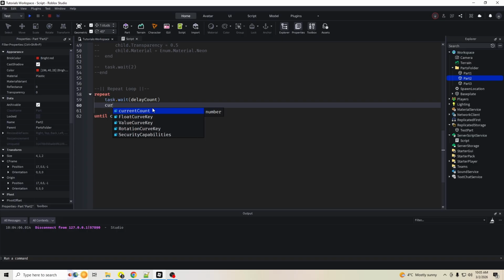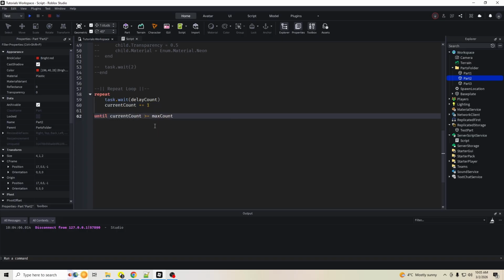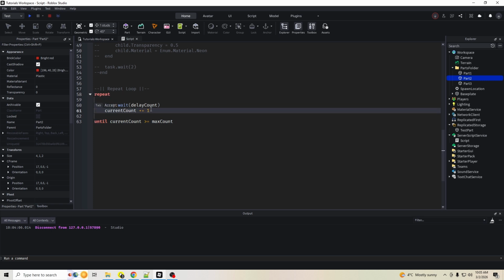Then what we're going to do is we're going to add 1 to our current count like we did in the while loop. And it's going to repeat this. It's going to wait 2 seconds, add 1 to current count, and then it automatically checks, is current count greater than or equal to our max count every time that it loops through.